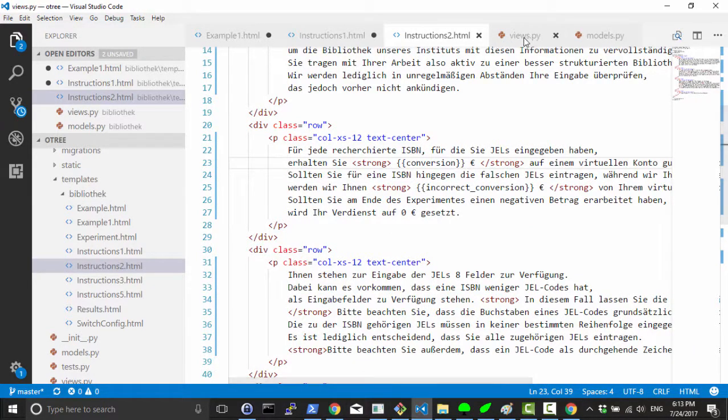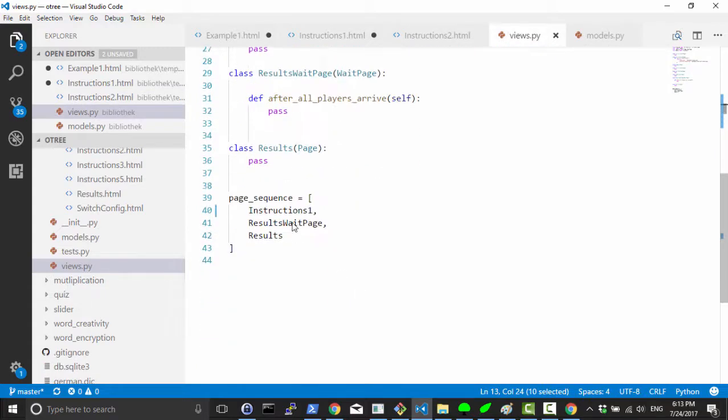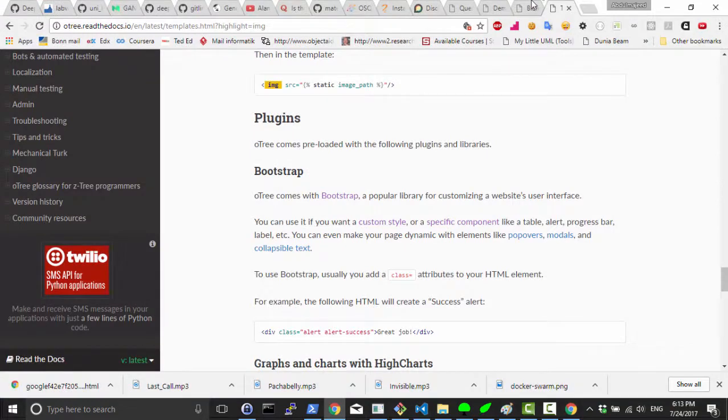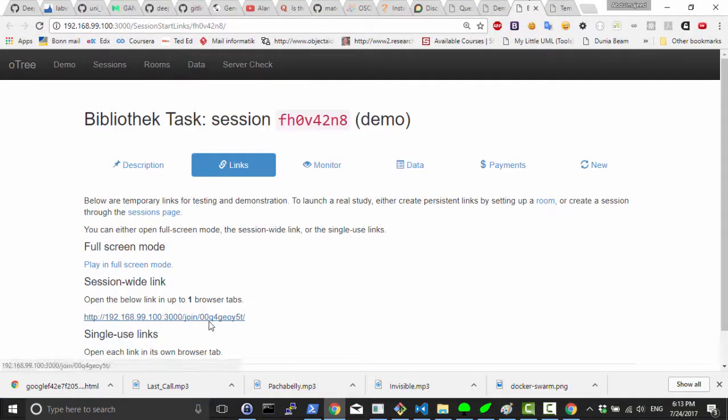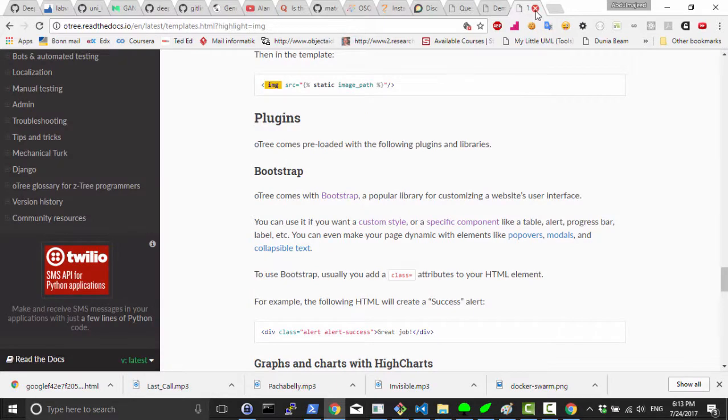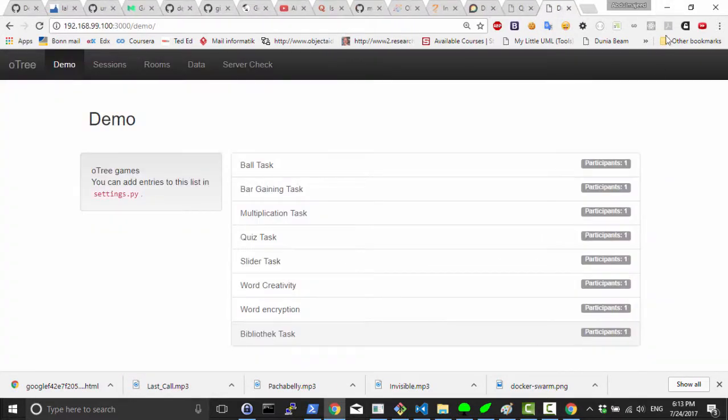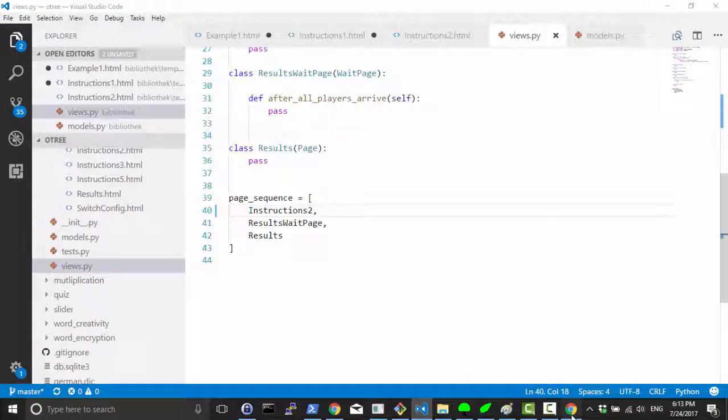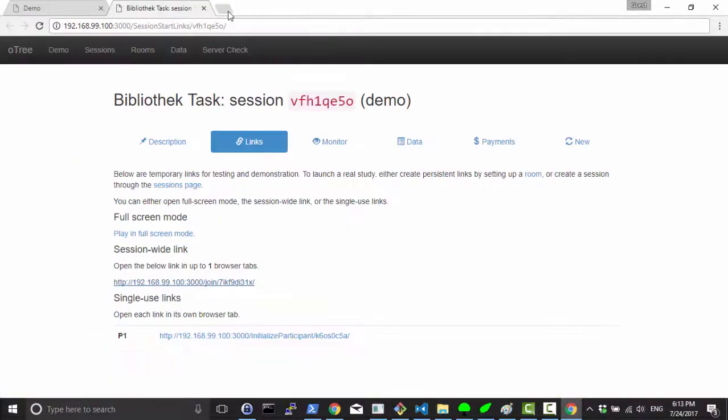And if I go now to the instructions 2, and I refresh the page, I need to close it first.